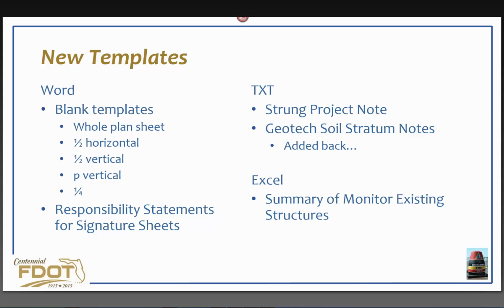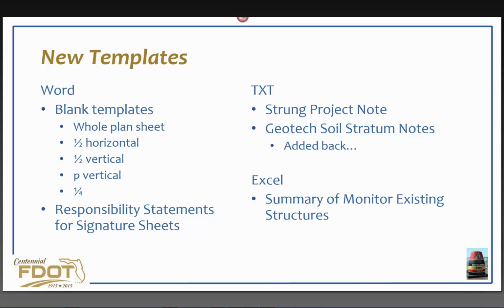There's not a cell like we have for your plan sheets, because on a plan sheet, that is the digital signature note that goes up the right-hand side of your plan sheets. On your signature sheet, we don't use that digital signature note out there on the side of our sheet.